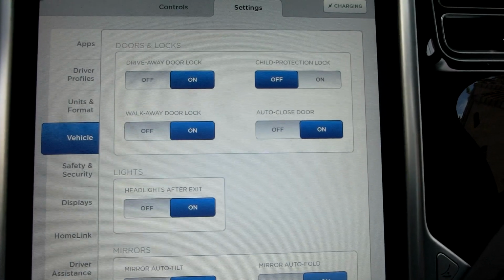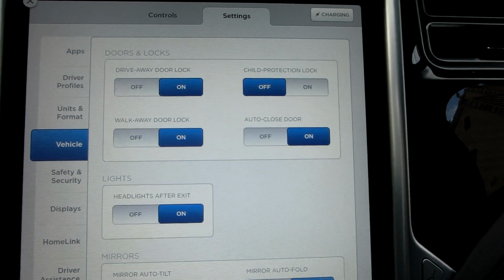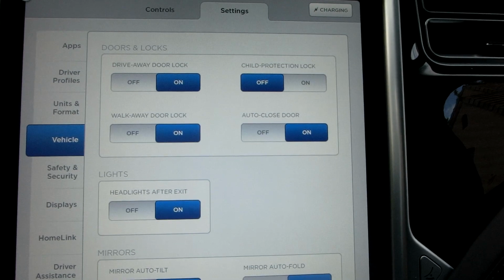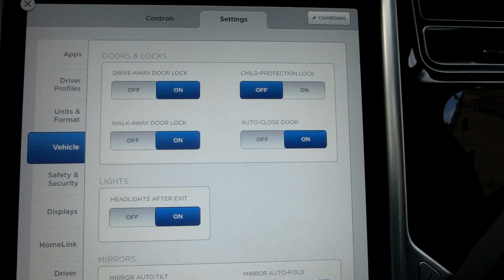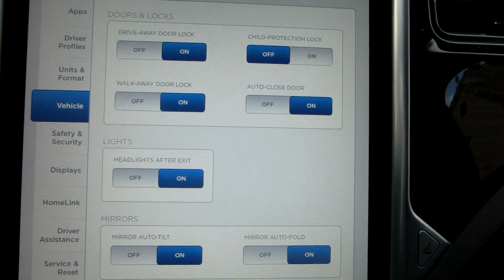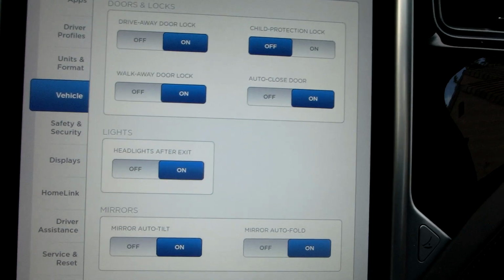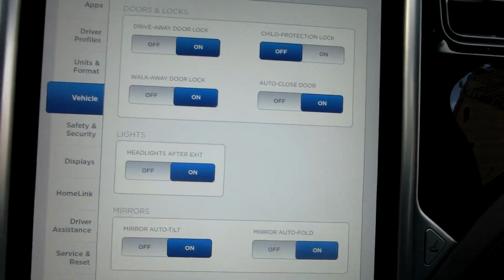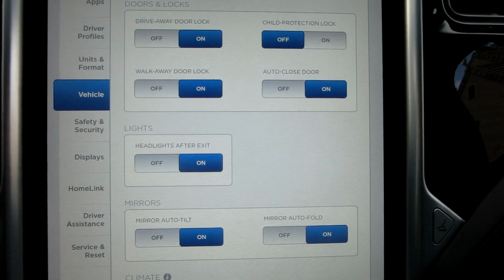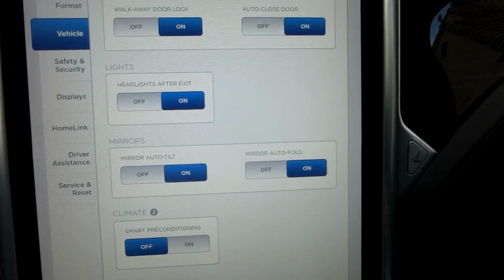Vehicle, yeah, so you got the auto close door option here. I'm not sure what that does at this point because it doesn't auto close. I believe that we will need to wait for another software release for the auto present opening door and maybe the auto close. Maybe it already works. I haven't had a chance to really try to get the auto close to work at the moment. So these are the options.